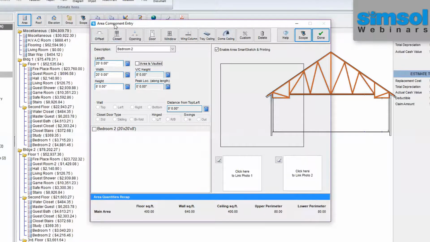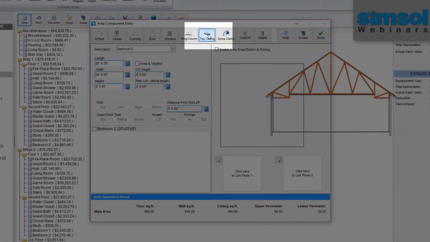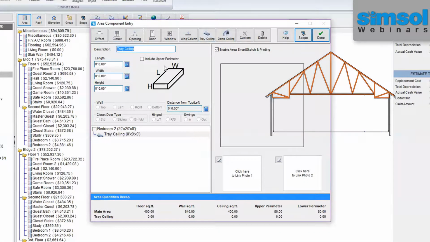If you take a look at our area component entry screen, we come up and see the tray ceiling, select it, and it gives you the length, the width, and the height. So I can check on length, let's say we have a 4-foot length. Our width is also, let's say, 6 feet.